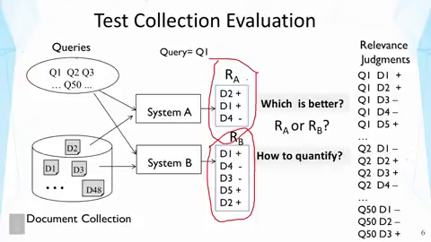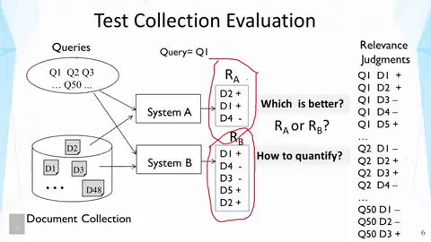On the other hand, one can also say maybe B is better because we've got more relevant documents. We've got 3 instead of 2. So which one is better? And how do we quantify this? Well, obviously this question highly depends on a user's task, and it depends on users as well. You might be able to imagine for some users, maybe system A is better, if the user is not interested in getting all the relevant documents. In this case, the user doesn't have to read many, and the user would see most of the relevant documents.